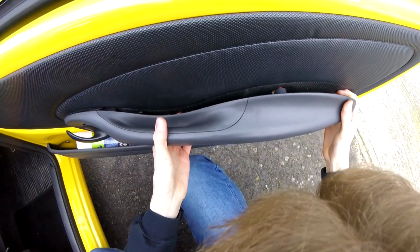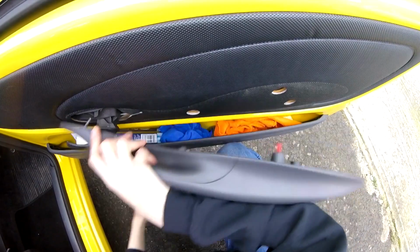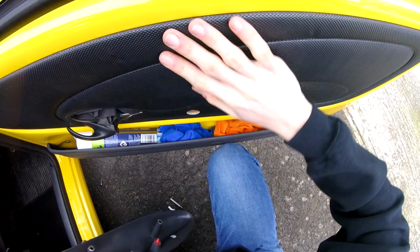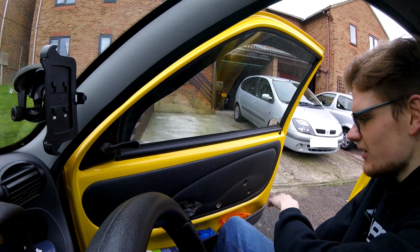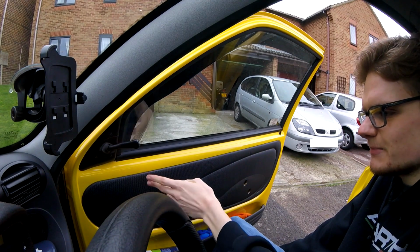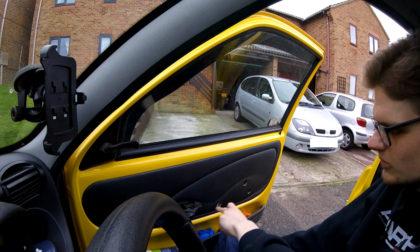We have movement. There we go. Free from its ugly, tatty, horrible prison. So now we've got the armrest out of the way. Obviously the only thing that's actually holding the door card onto the door are those really irritating little plastic mushroom clips that are probably all the way around here.